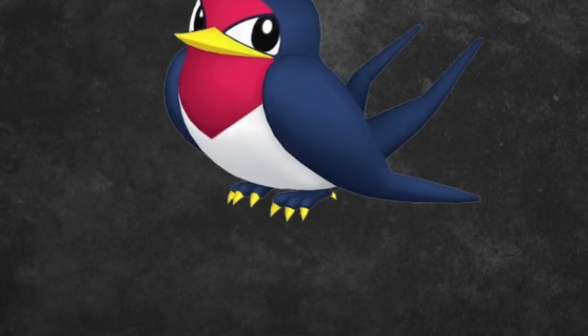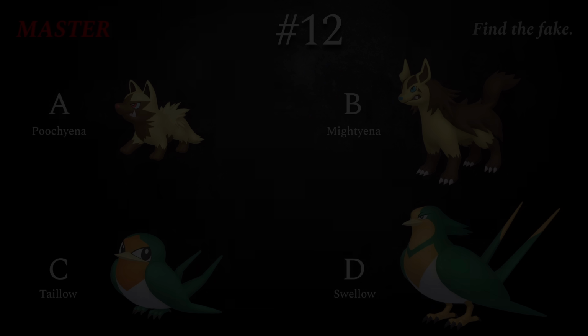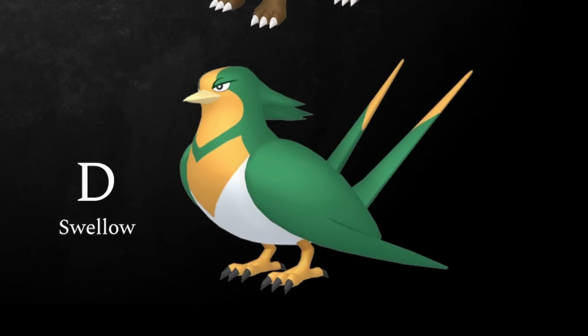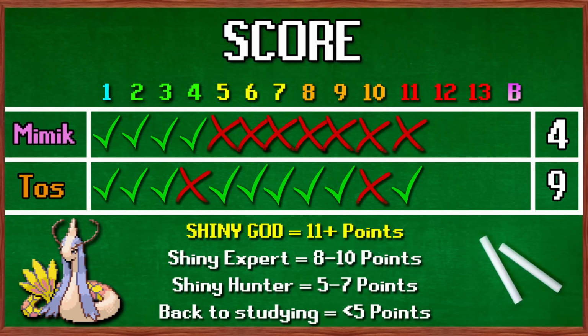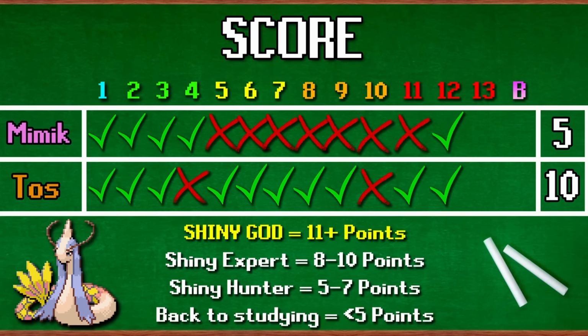They're blue. Yeah, what? He is an oddball. That's weird. But Swellow's talons are black, and the fake Taillow's talons are also pretty black. If you saw those talons and got sussed out, congrats, you figured it out, and you got it right.